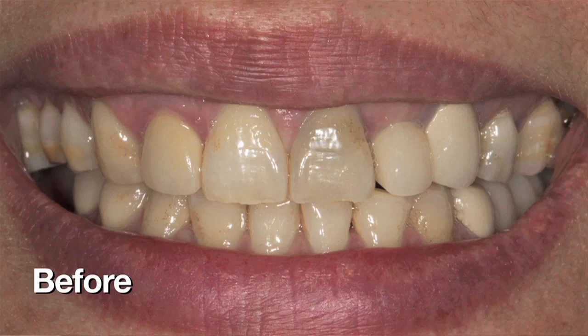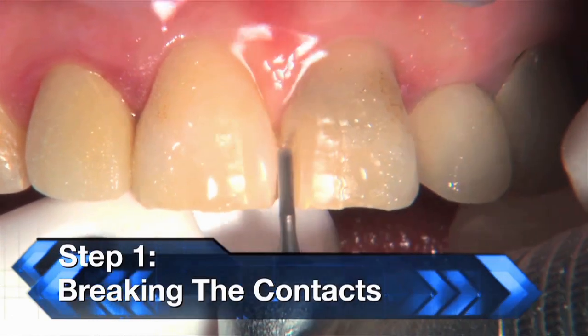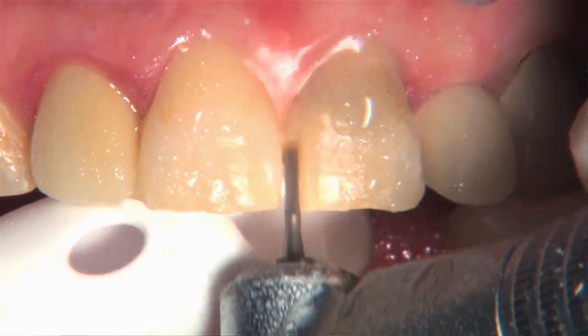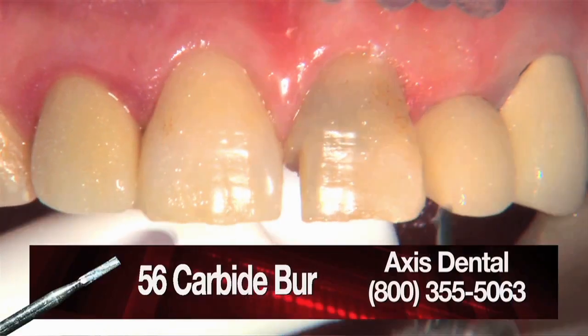So this is actually going to be the first Bruxer anterior crown that I did from about a year and a half ago, and it'll be interesting to see how it blends in with the rest of the teeth. So step 1 of the reverse preparation technique is to break the contact. Again, we're going to take a 56 carbide, 57, anything that's not cross-cut, and we're going to use it on the mesial and distal to break those contacts.